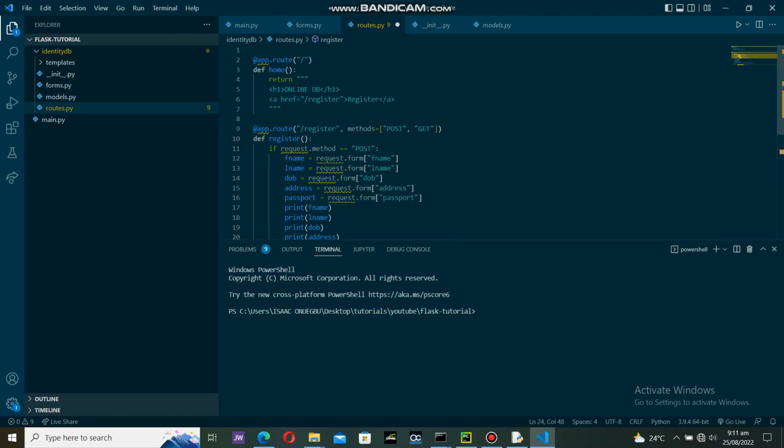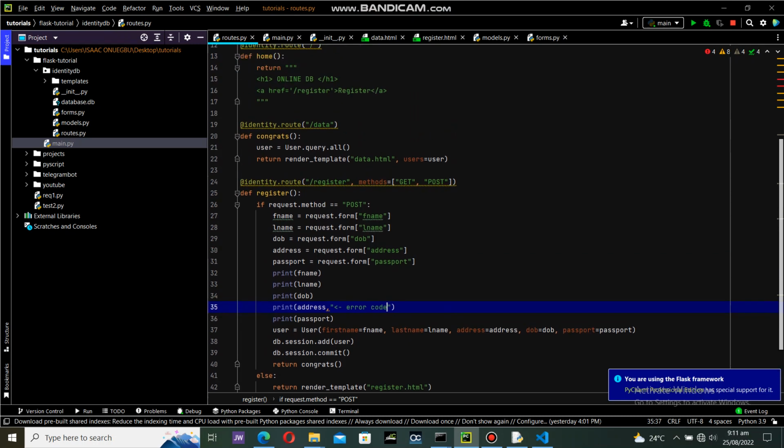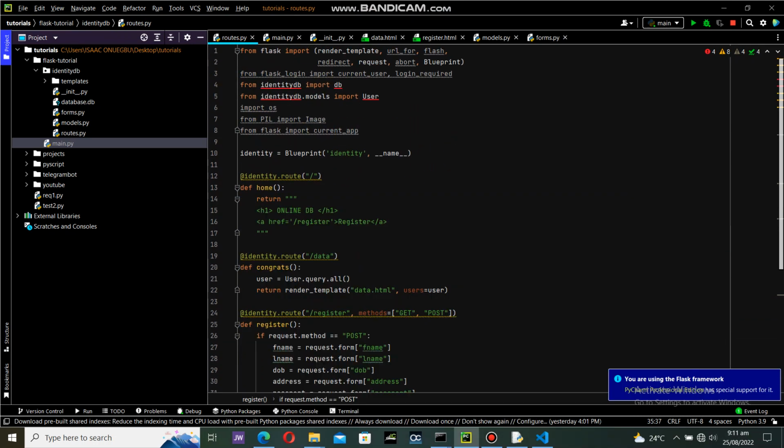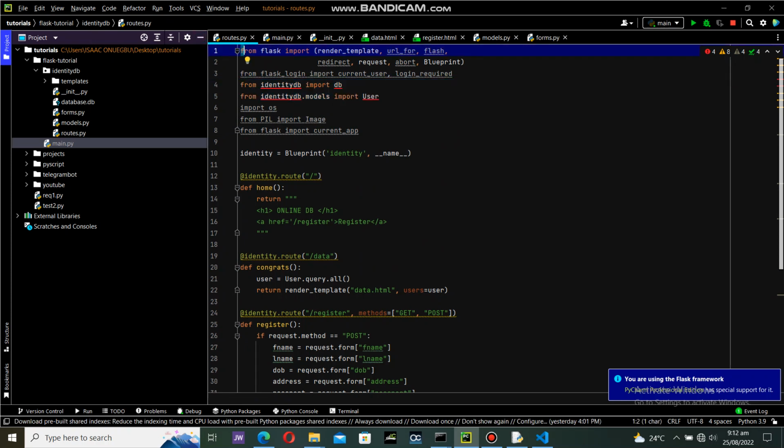But also we need to import Flask and the various models. So if you come back here to the routes.py, what did we import? There are some imports we did not use, like OS, Bill, current app. So let's only import what we need. Basically, this is what we need.